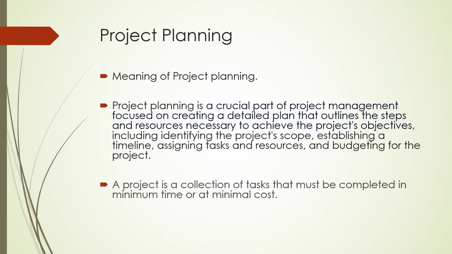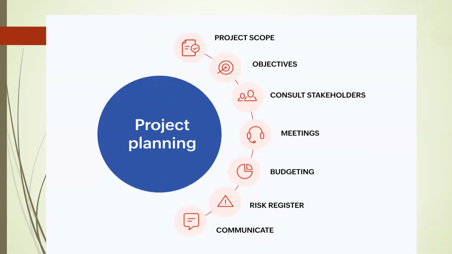For project planning, I would say that project planning involves outlining a project's goals, scope, tasks, timeline, resources, and risks to ensure successful execution and completion. And we know that a project is a collection of tasks that must be completed in minimum time or at minimal cost. Next slide, please. And this is the project planning.